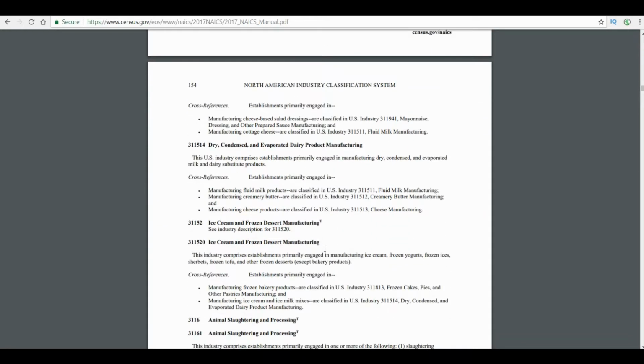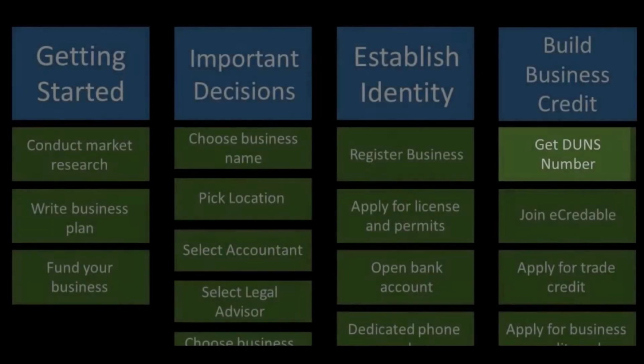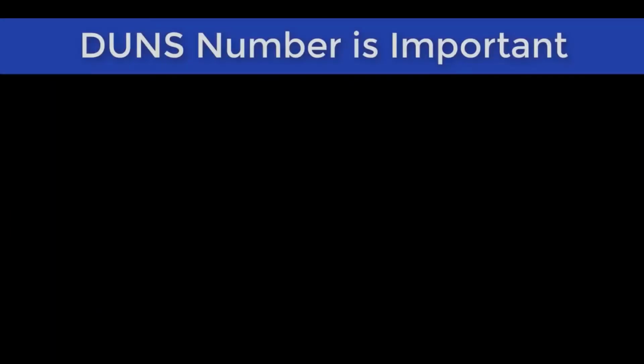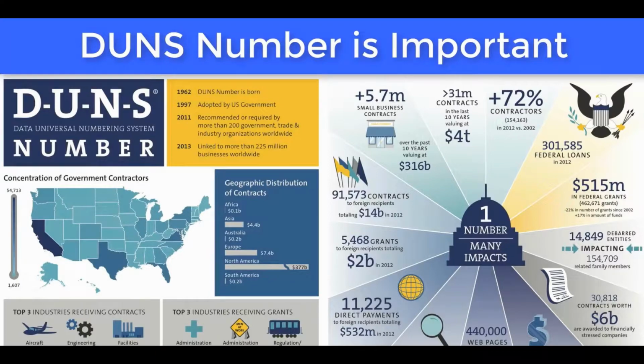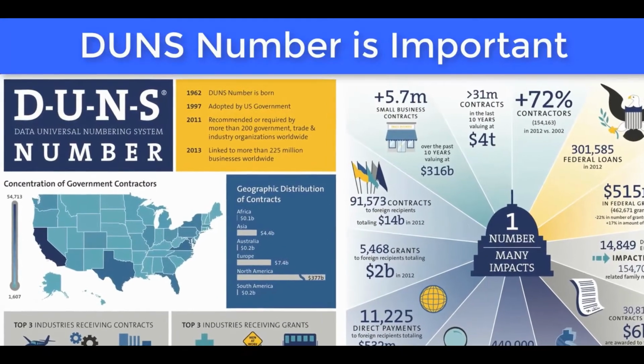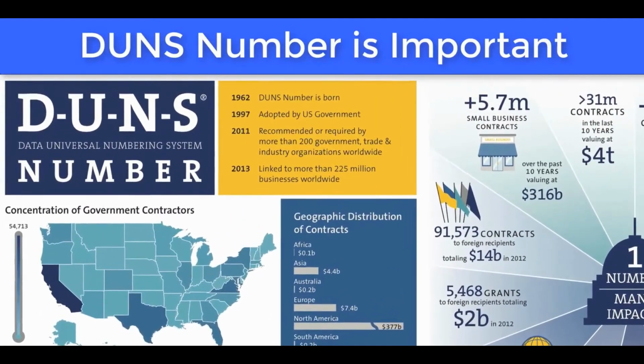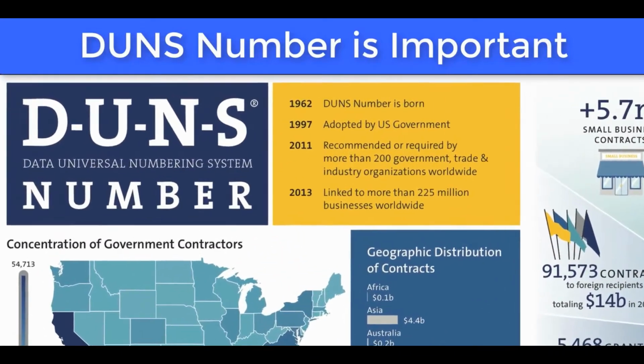All right. Now, let's talk about the second item that you're going to need before you can do any business with the federal government and sell your food product to them. That item is known as the Dun & Bradstreet Data Universal Numbering System, also known as the DUNS number. The DUNS number is a legal requirement imposed by the Federal Acquisition Regulation, which governs all federal contracting. Simply put, the federal government uses the DUNS number to track how federal money is allocated and spent. Now let's look at what you need to do to apply for your DUNS number.